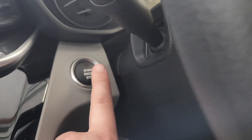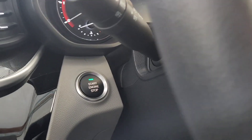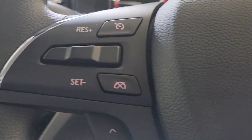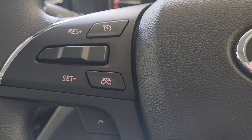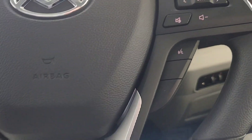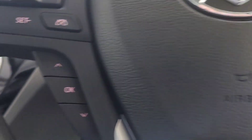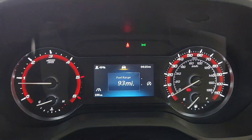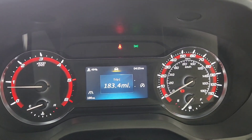Starting the vehicle — keyless ignition as well. With the key in my pocket, clutch down and push the button to start the van. Cruise control is standard with these vans, on the left side of the steering wheel. Media controls are on the right, along with voice controls and options to navigate dash display settings on the lower left of the steering wheel.